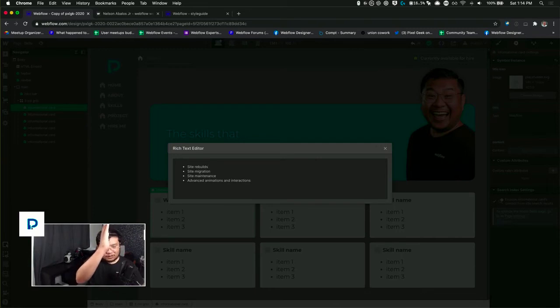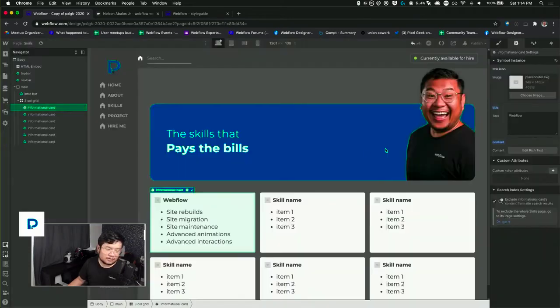It's short, a little bit longer, and then way too long. So now my brain is saying maybe I should say advanced animations and advanced interactions. See, now it flows a little bit better. I need a save bar. Feels weird not putting a save. Cool.